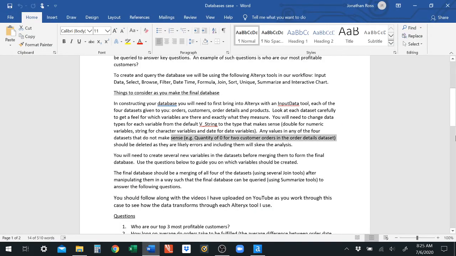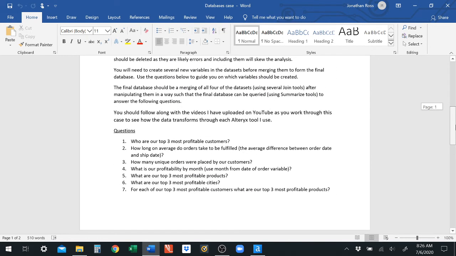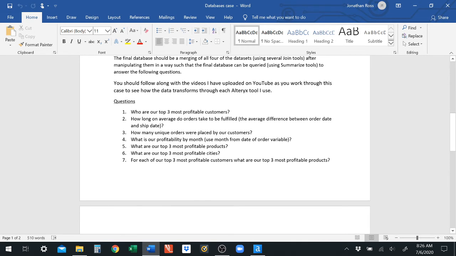And then if we look here, it says you will need to create several new variables in the data sets before merging them to form the final database. Use the questions below to guide you on which variables should be created. So question 2, how long on average do orders take to be fulfilled?